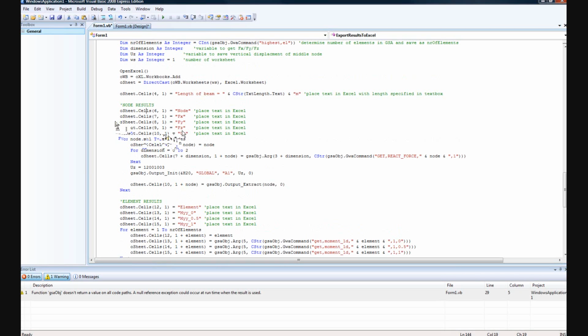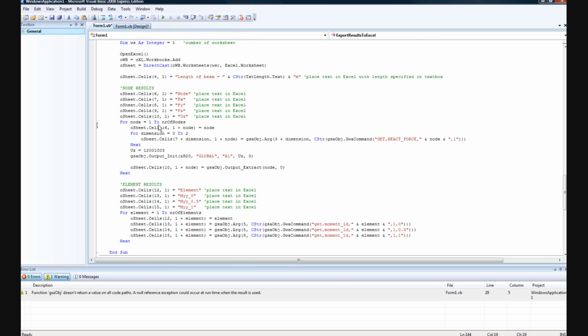And this is important for the results, because if you check, this is a reference number for GSA, and if it's GSA object dot output, it gets the nodal displacement from GSA, and after that we extract it and we put it in Excel.